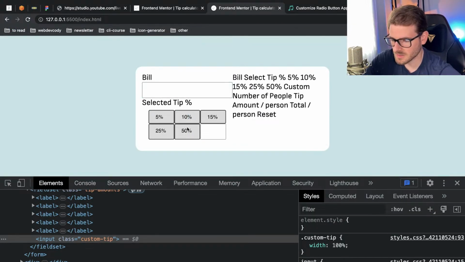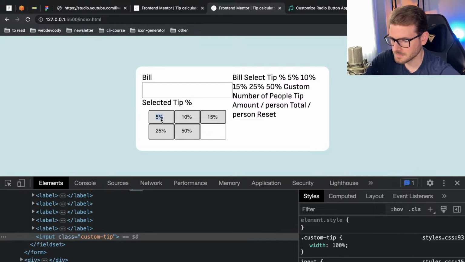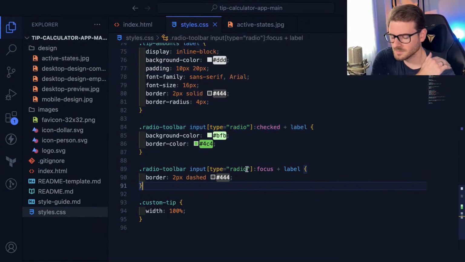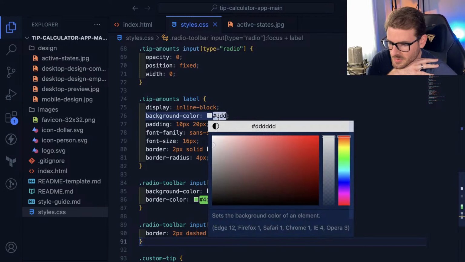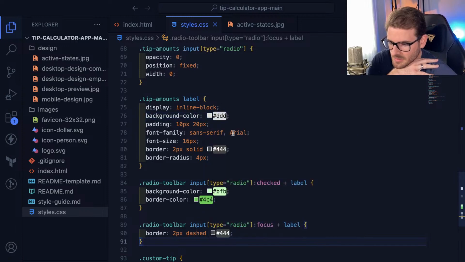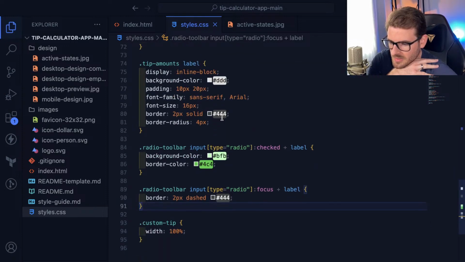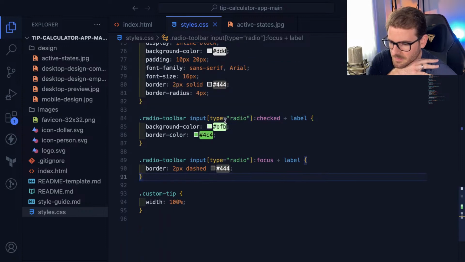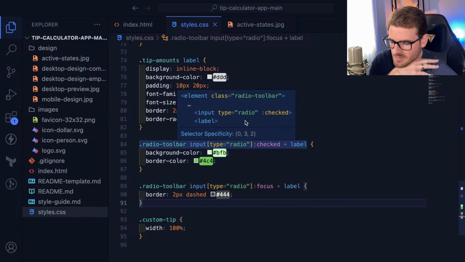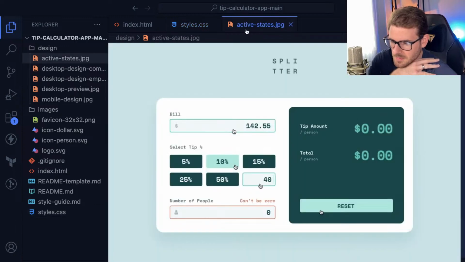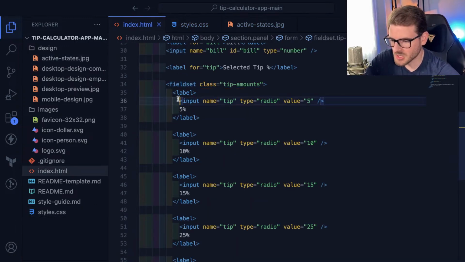If I select these, does it actually do anything? So the label has a display color of this, some padding, font family, font size, okay, whatever. Type of radio if it's checked. Oh, this is saying plus label, so we'd have to change this up a little bit.